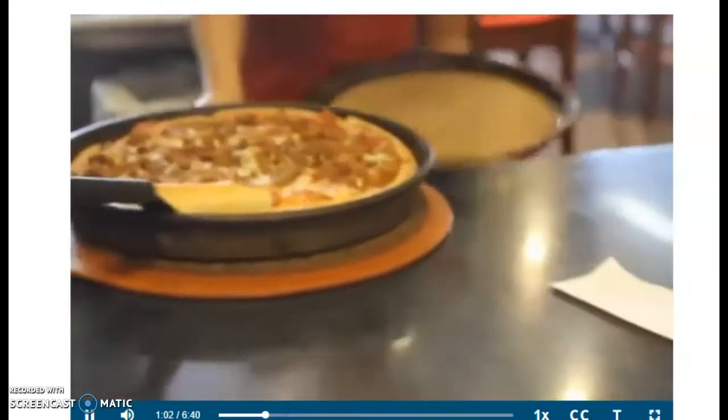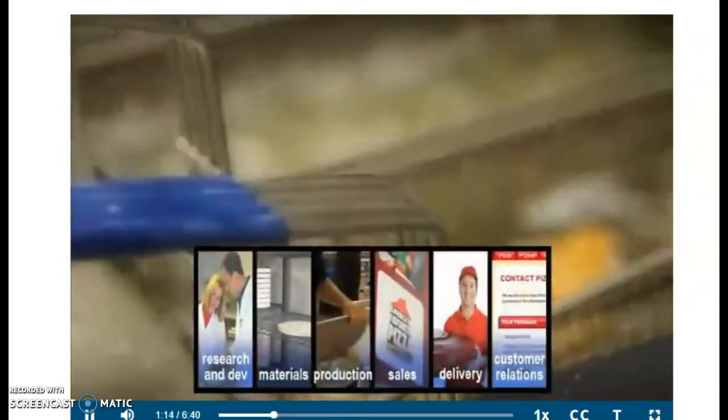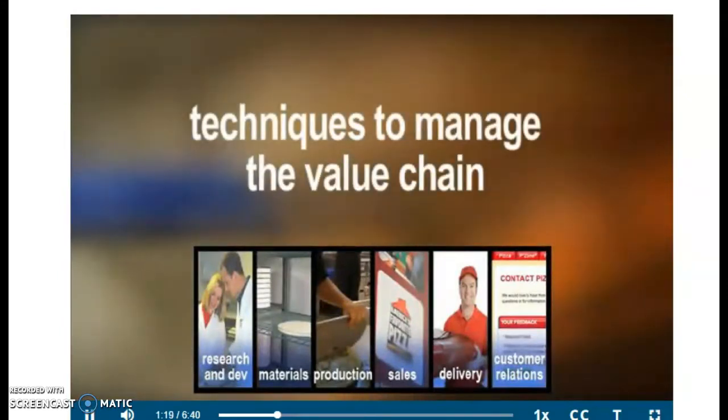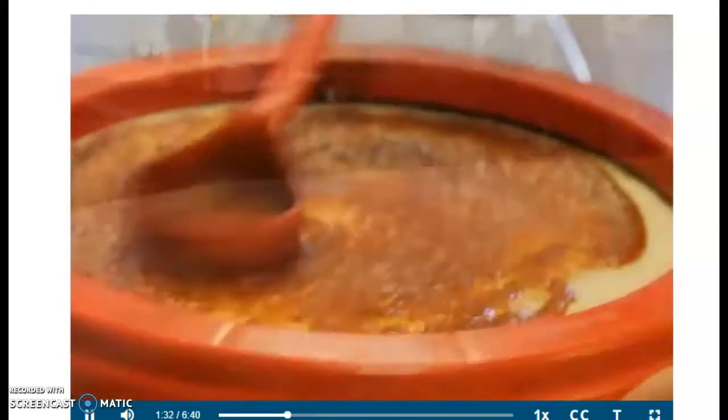At Pizza Hut, delivering fresh, fully cooked pizza for in-store dining, takeout, and delivery requires a team effort. Every link in the chain has to work together in order to reach the goal of bringing the best value to customers. Companies focus on managing and improving the value chain through a variety of techniques. Tools such as these allow companies to respond quicker, to make better decisions, and they often provide more insight into company operations. Let's take a close look at Pizza Hut and some of the techniques they use to improve productivity and eliminate waste in their value chain.